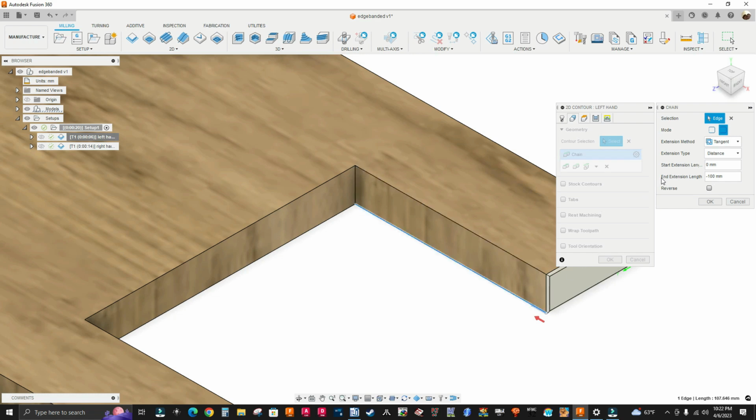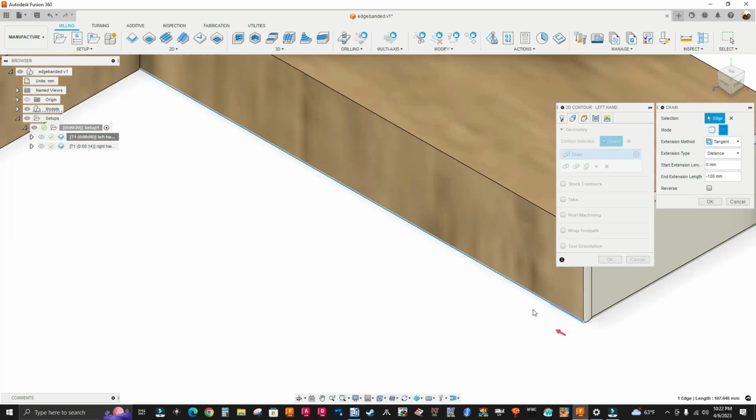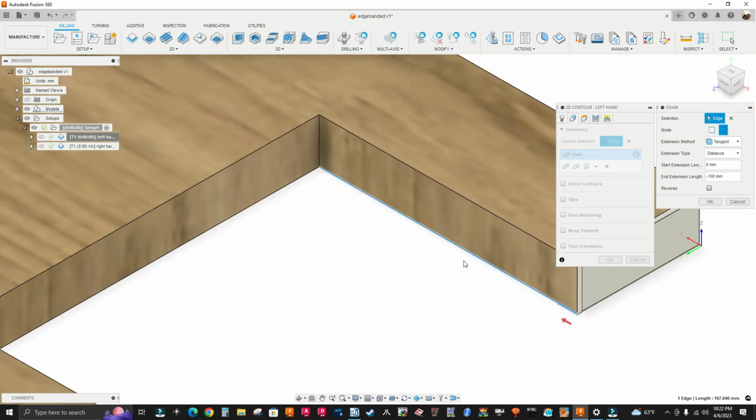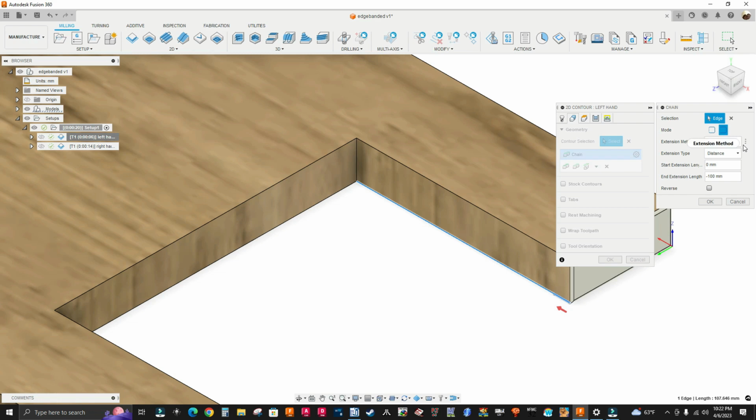So that distance is from this point to that point right there, which is hard to see. So that's the distance. And you see I have open chain selected, and I have extension method set to tangent, and let me change the distance.